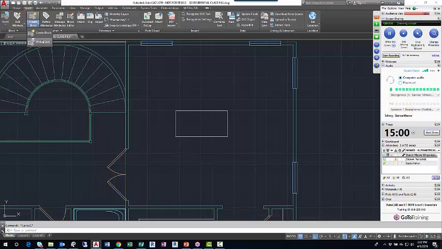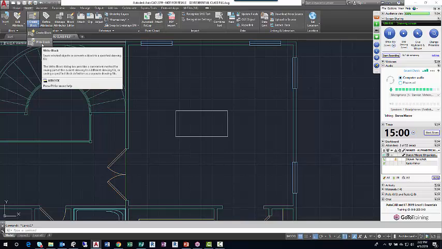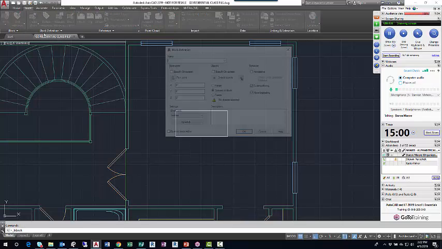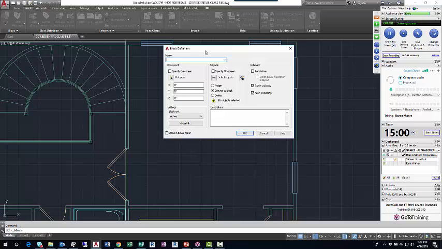One is Create Block, the other is Write Block. Write Block would create a block that lives on somewhere in my folders, not in this drawing. Create Block will create a block that lives in this drawing, and lives is a weird way to say it, but resides or what have you. So the command I'm going to use, the command that's shown on page 36, is Create Block. When you're ready, click on that, and I'll pause for a second.